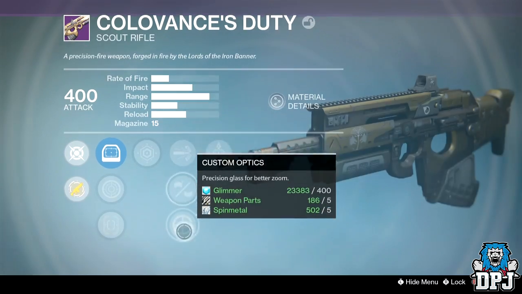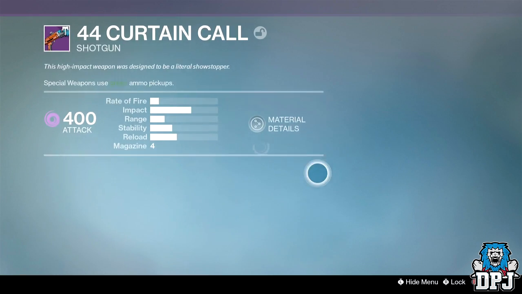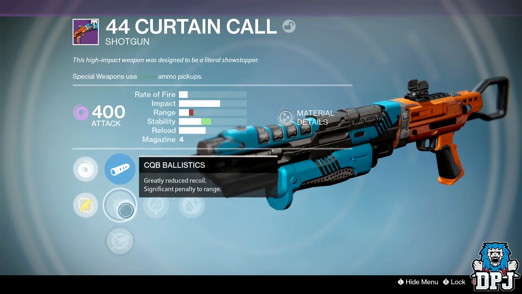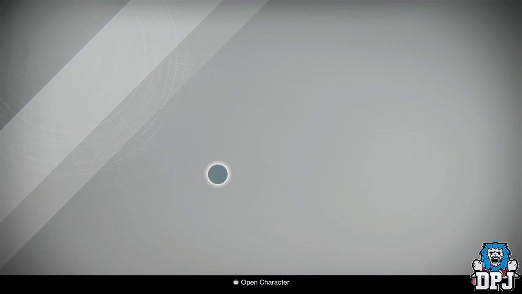Okay, so. Oh dear. Oh, I hate this weapon. Underdog. Oh dear, that's bad. That's real bad. Get out of here. And what else we got? Curtain Call. We've got rangefinder, reinforced barrel, replenish, and life support with aggressive ballistics. You know what? This isn't too bad for a shotgun, but I've got better shotguns already. Let's have a look at this sidearm.